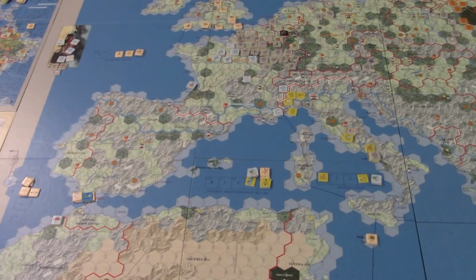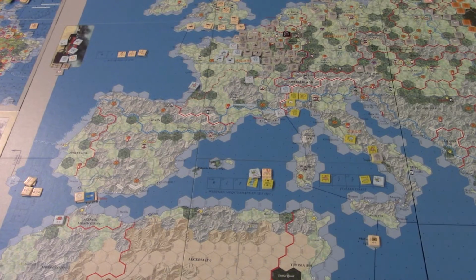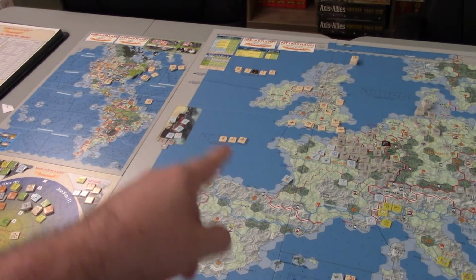Okay, just going to show very quickly. I did decide with the Allies to do a naval move with both the Commonwealth and the French to try to contest the Med. The Russians did their neutral and they just kind of shuffled some units around, really not a big deal there.